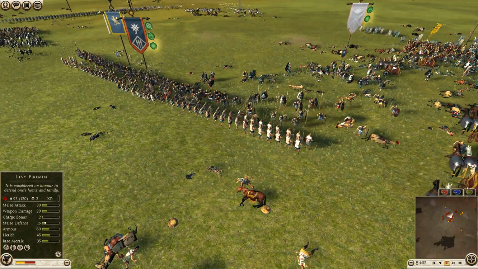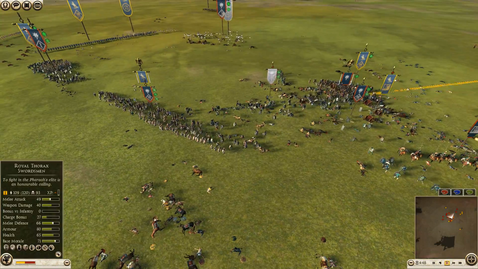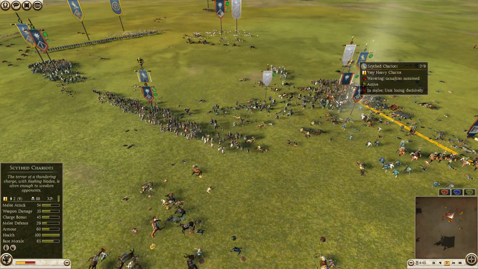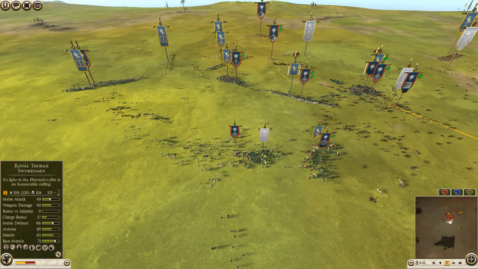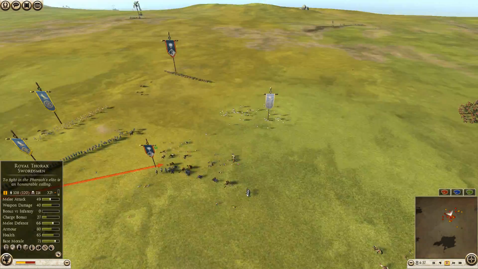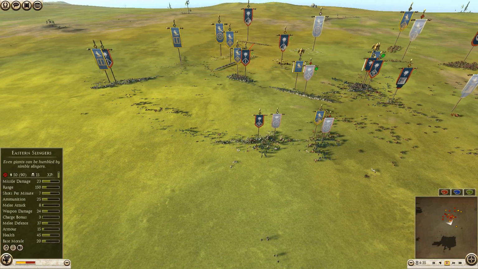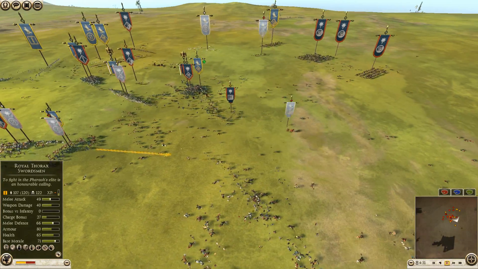Not over yet. He engages here with his Royal Thorax sword. Maybe hoping his side chariots would do some damage here. The side chariots ended up getting 100 kills. Not terrible considering you lost 4 of them before they even engaged. Right here. Oh, maybe 5. No, just 4. Okay, this Citizen Cav actually ended up killing all the slingers. Good job. Good for them.